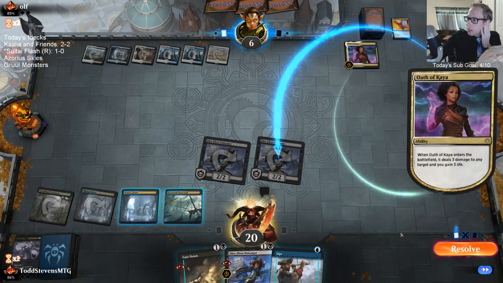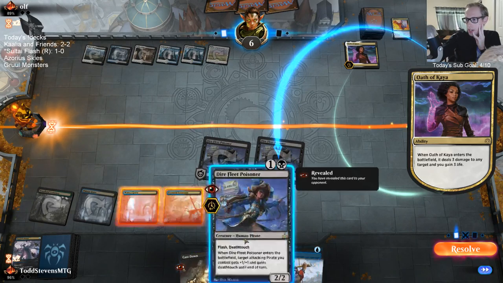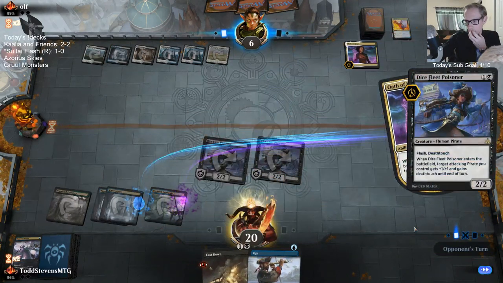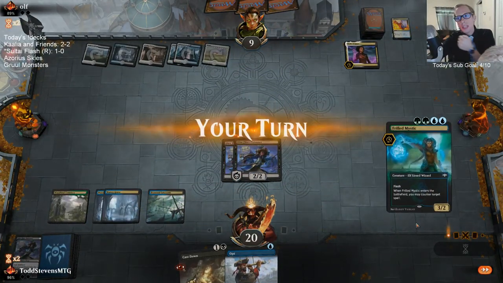Alright, so would I rather them gain 3 life and I play the other Poisoner? That'd put them to 9, then I'd be attacking down to 5 and I'd have these two in play. Or I just cast down the Poisoner. Yeah, I'm just going to play this. They're cast down and they don't gain the 3 life.